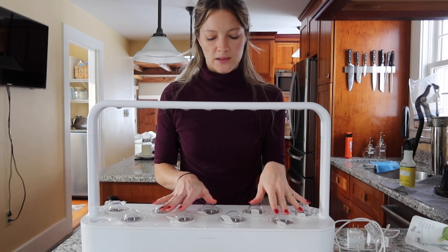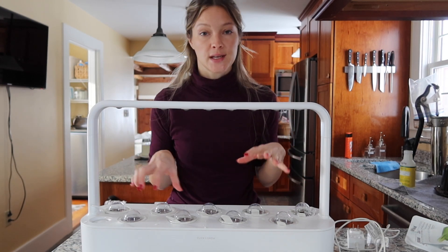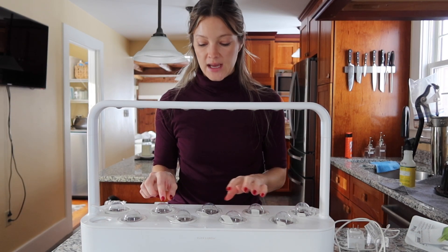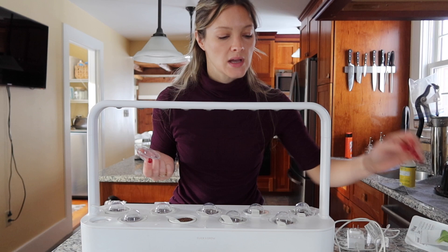Now when I plug this in, the light is coming down and the water is coming up — you're creating this warm and moist environment for the seed to germinate in. That way they'll germinate more quickly. Once you see the seedlings start to pop up and they're starting to touch the tops of these little domes, you can take the domes off.